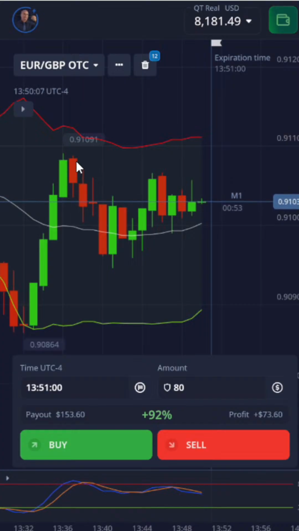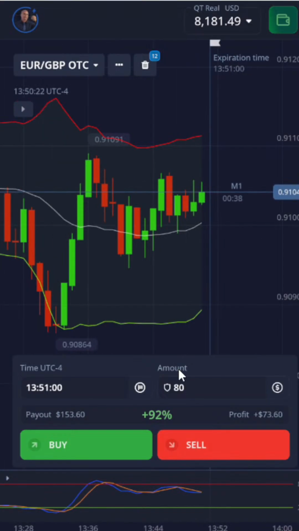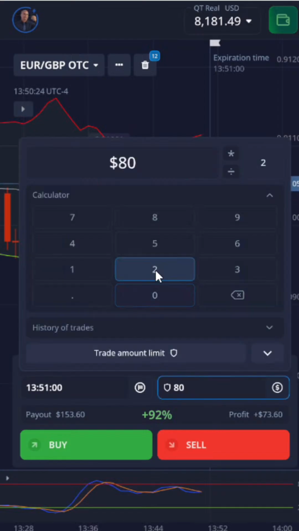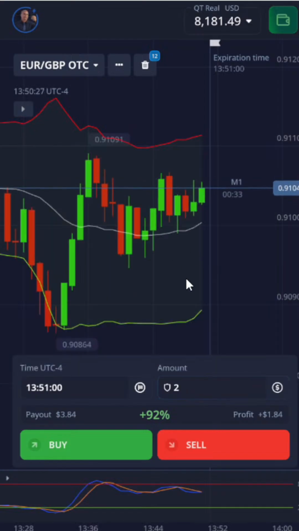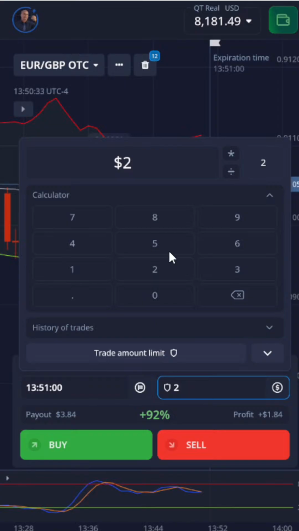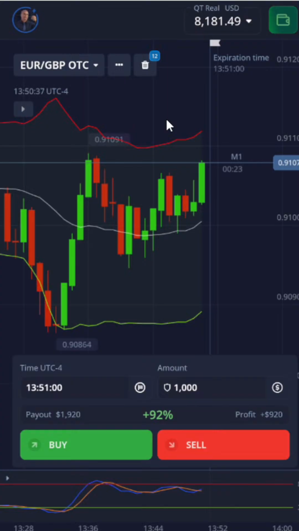But when someone puts in like $1,000, $2,000, like I did yesterday, of course they're gonna press some kind of button. They go, no, let's make that candle go green. You know, they go against you, because let's say as soon as you put in, say, $2 to trade, believe me, I'm gonna win a lot because they don't care. But as soon as I change that to, let's say, $1,000, believe me, it's tough to win.